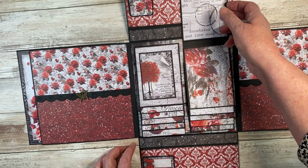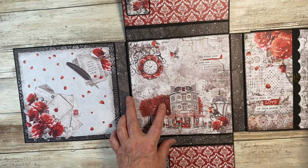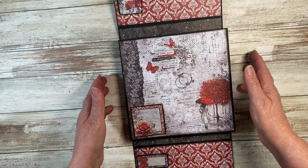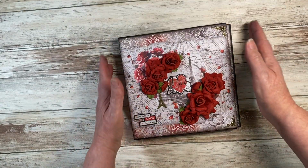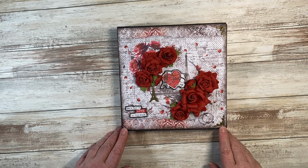So we close this up, and then this comes over, and this comes over, and then this one comes over the top, and that snaps together. This comes up, and that comes up, and there you go. That is your folio, 8 by 8.